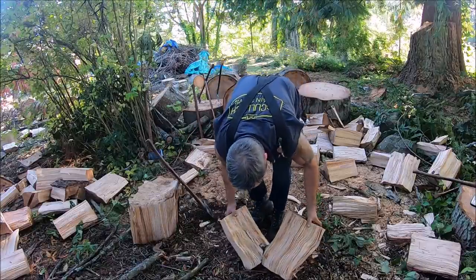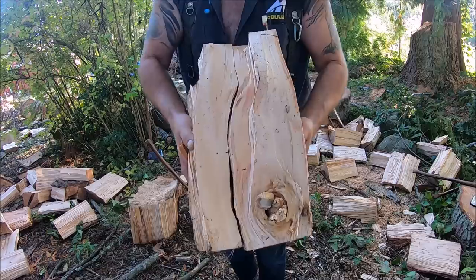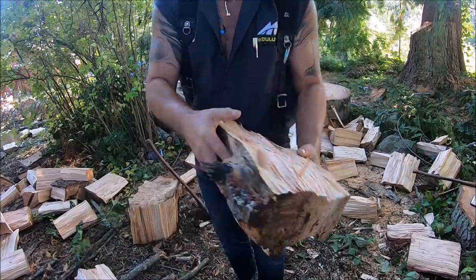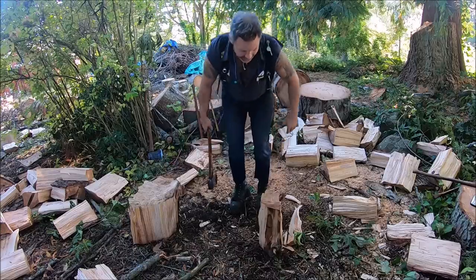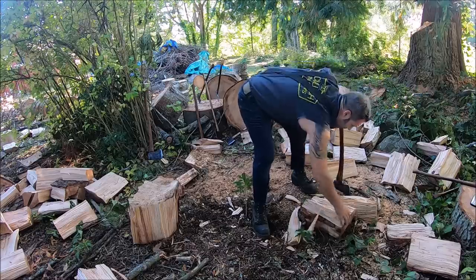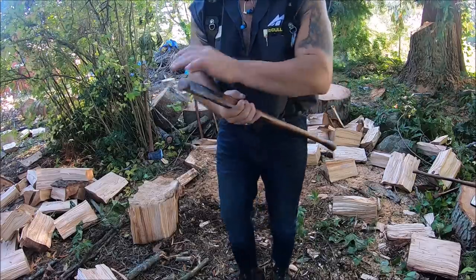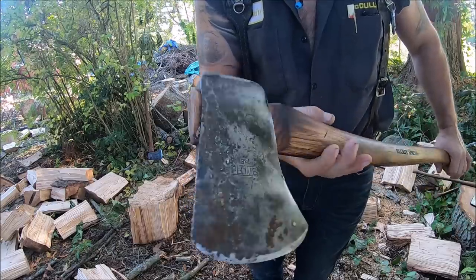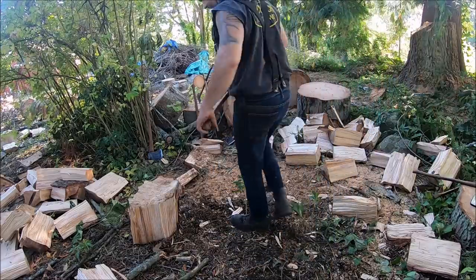There's no way you'd get it crossed, but at least now I made it smaller. Look, see? I went alongside of the knot, and there it is, okay? There's no way. I might get another little piece here now. So these are the kinds that you gotta make smaller. So there we go. That's tough stuff, hey friends? Look at this axe. This is one I couldn't get rid of. Look at this plum. Ooh, it's beautiful. Hey? Yeah. Anyway.